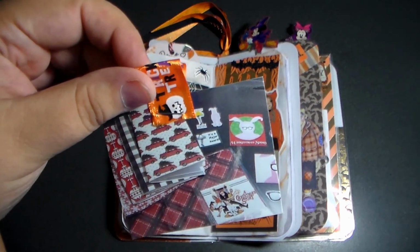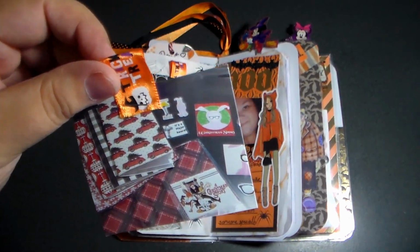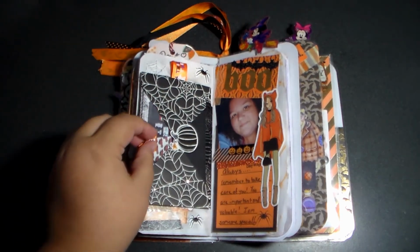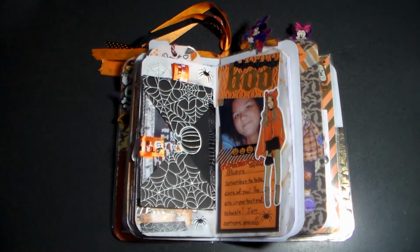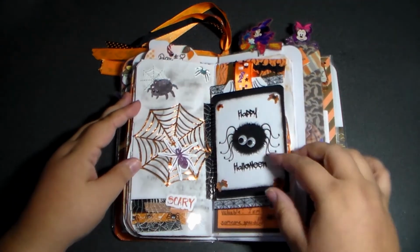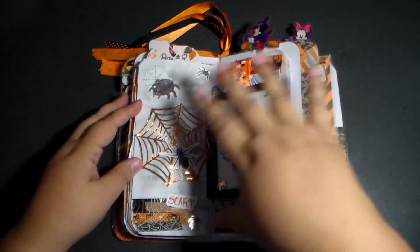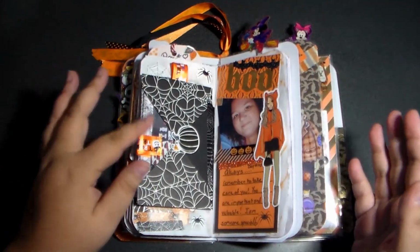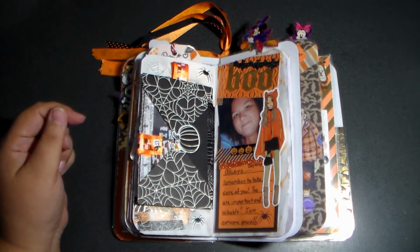I'm making themed laminated TNs. This one happens to be a Christmas story, and then I'm making more traditional and non-traditional. I'm gonna have a whole bunch. That video should be up soon as I get them finished. And then because it's a flip, I just decorated everything spiders, because there was like a spider theme going on with this cute little folder here, and I just thought it worked out adorable.